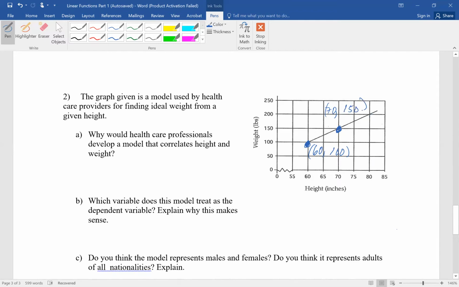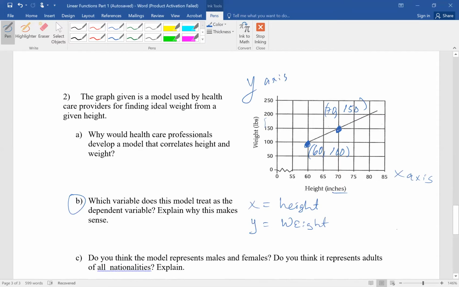Okay, and right off the bat, we're going to define our variables again from the last video. Sometimes that's further down, but check out B again. X is going to be height in this case, and that's because this is the x-axis. That's how they set it up, and this is the y-axis. And y always depends on x, so in this case y was weight. Don't forget it's in inches and in pounds.